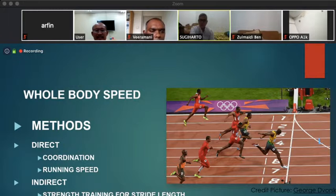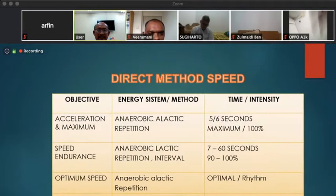It means the limb of you can move faster. It means your leg can move faster, your arm can move faster, and then you get better speed in your sprinting, throwing, kicking, punching. This is the example of the direct method training, to do the acceleration or the maximum acceleration.